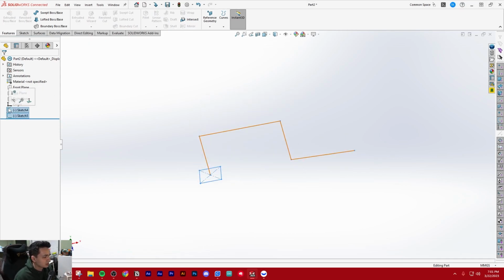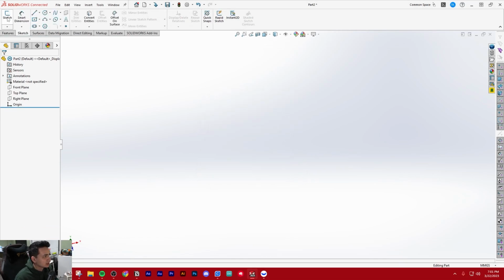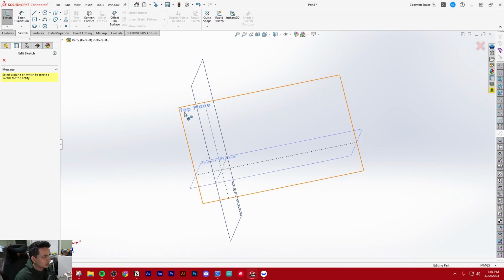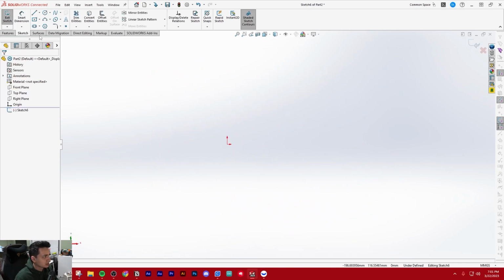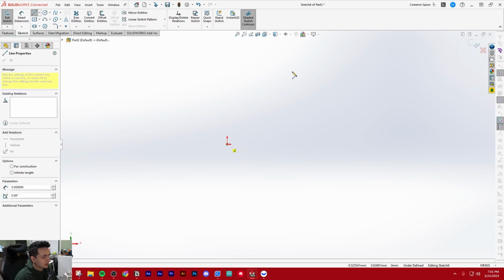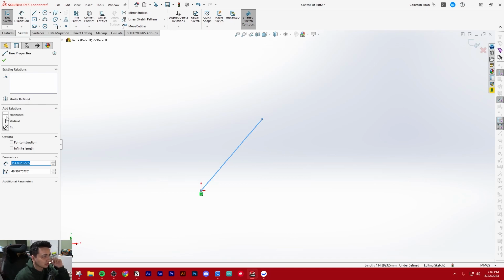Oh, and the last thing I want to explain is, while you're making a sketch, there's something called constraints. Basically, if I make a line in space and then I click it, on the left it'll say add relationships. So do I want this line to be vertical? If I press vertical, it'll snap to being 90 degrees up.